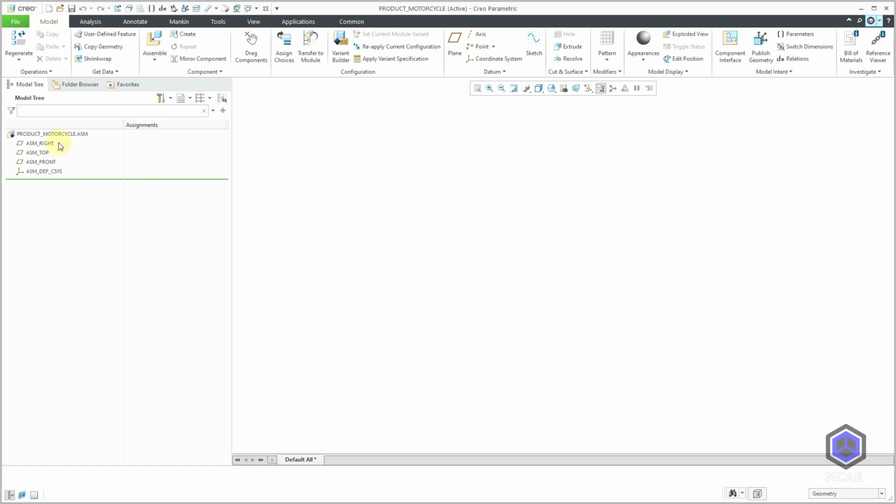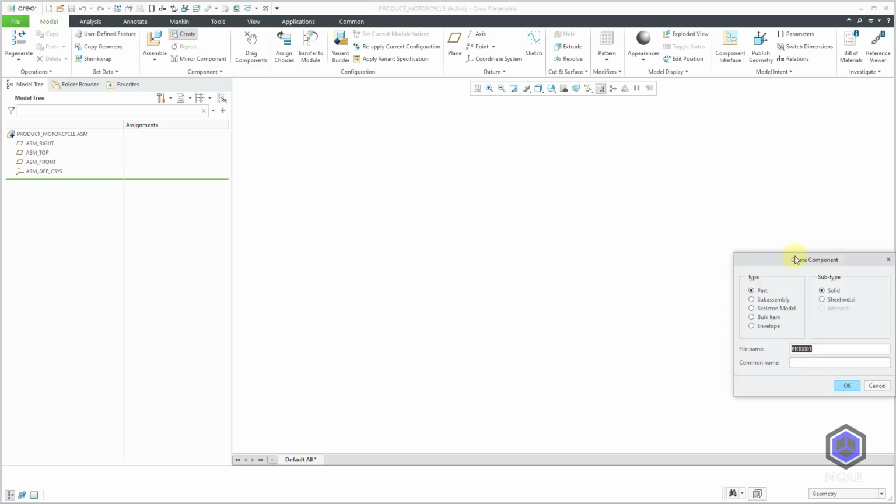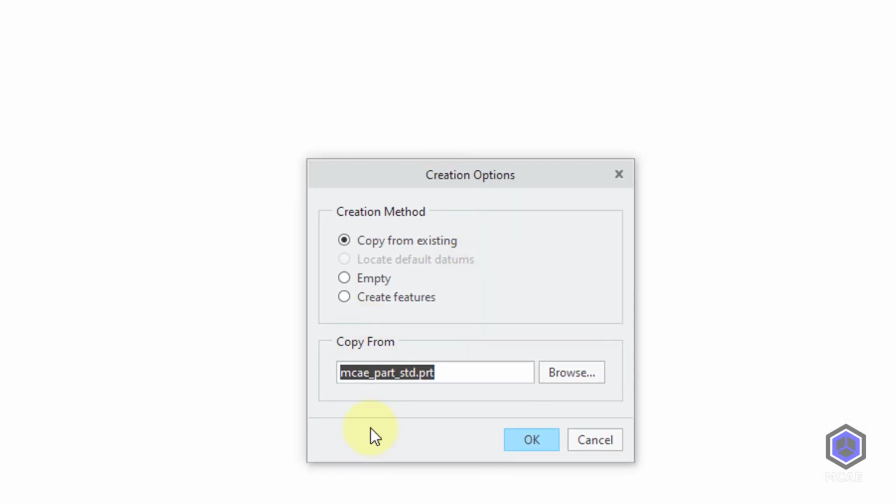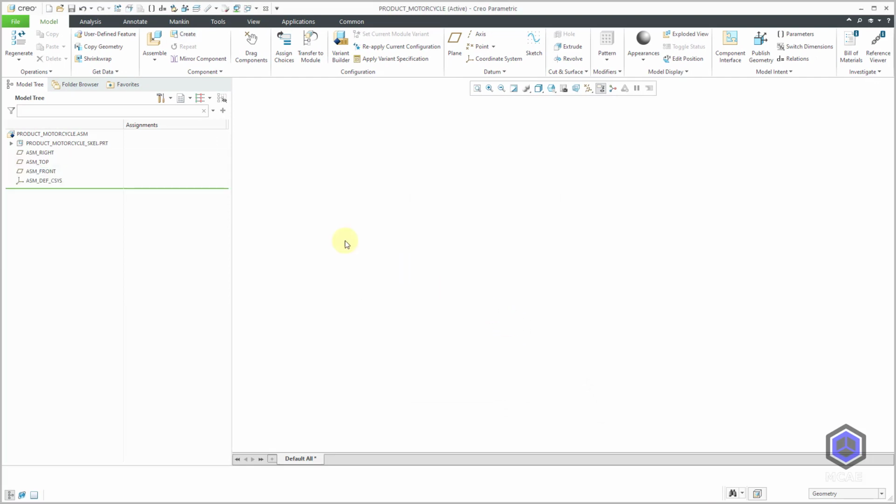Here you can see that we have our default datum planes and coordinate system. We have our assignments column visible. One thing that I'm going to do is start off with a skeleton model. Let's go to create component, and I'll choose skeleton model because I am going to need some necessary references for locating other components later on. So let's make sure that we are using a skeleton that we can place some different datum references and surfaces in for locating components later on. Let me click the OK button. There we have our skeleton up at the top of the model tree.